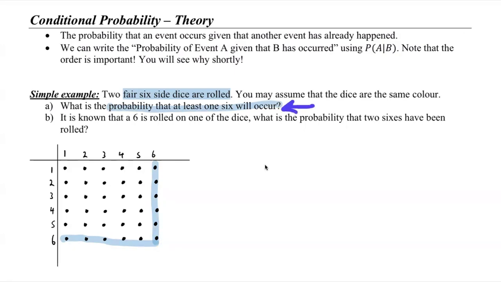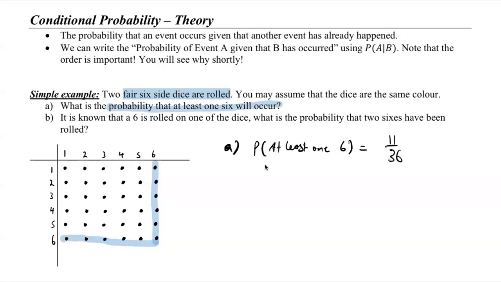We're not using the complementary events formula here, because one minus the probability of six not occurring is all of these dots up here, so that's actually more work for us. And that's one of the very few examples where that occurs. But if we're looking at question A, let's have a look. So the probability of at least one six is equal to, okay, going to calculate this, you'll notice that we have 11 total outcomes. Be very, very careful there. It's not 12 because we're counting this one twice. 11 total outcomes out of a total possible 36.